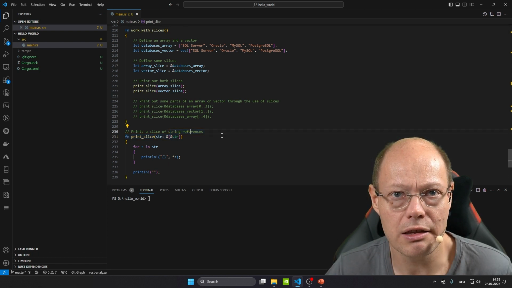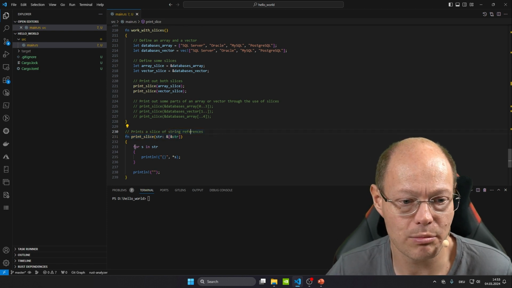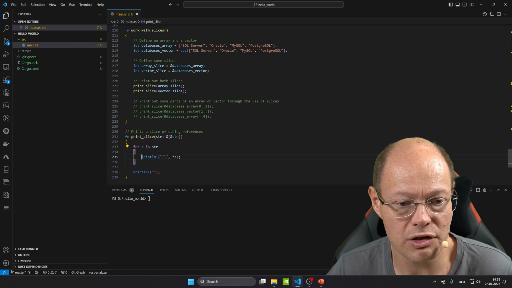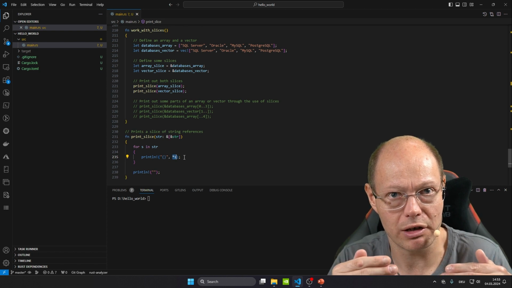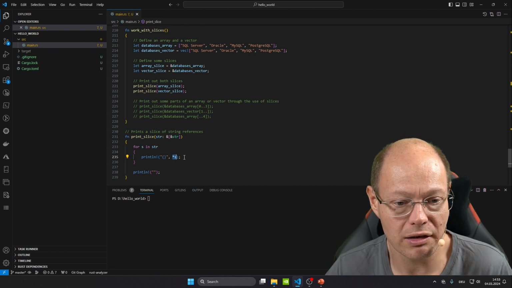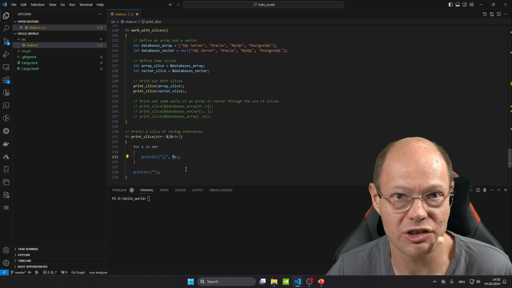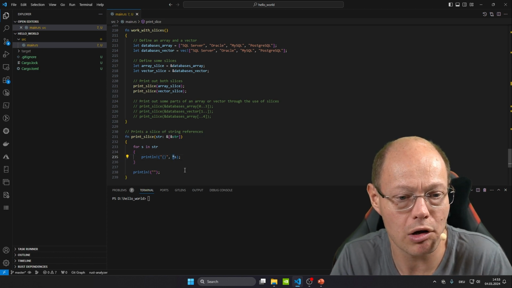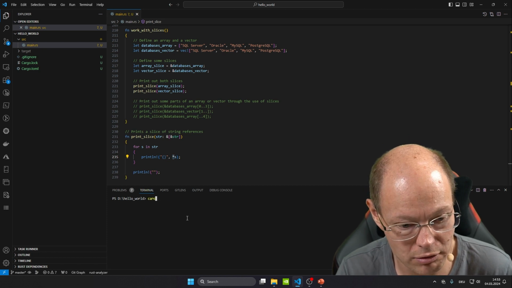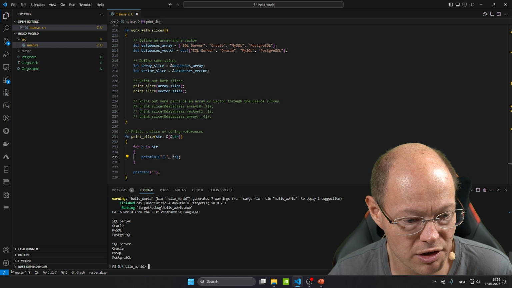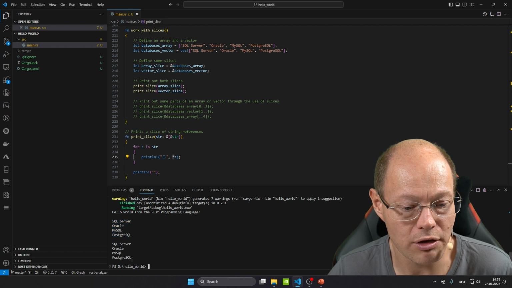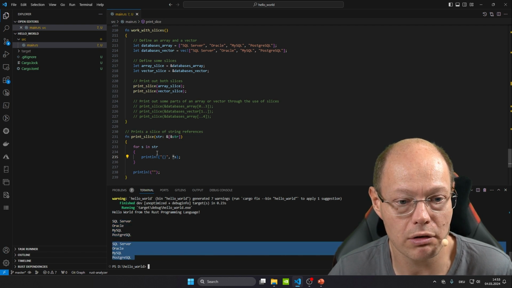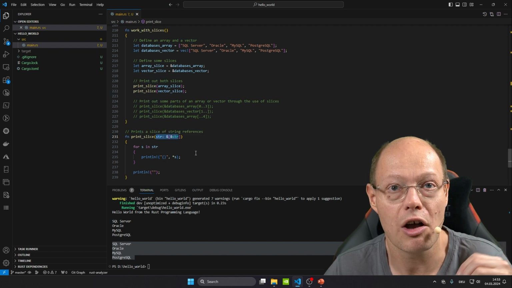To print out the individual values from our slice, I'm using a for loop, and inside the for loop I'm using the println macro. And as you can see, to be able to get the value from a reference, we have to dereference that reference with the star sign. So we are just dereferencing more or less a pointer. Let's run that code now with the cargo run command, and as you can see, we are printing out in the first step the values from the array, and in the second step the values from the vector, but we have passed in those values with a slice.